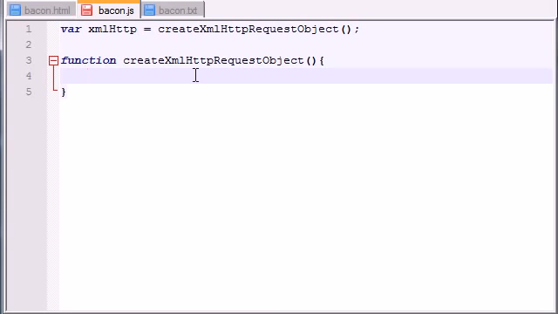This function is going to be responsible for creating and returning the XML HTTP request object. And remember, this is the object that works in the background to communicate between your computer and the server. Like I said, the very first thing we want to do is create a localized variable of this, XML HTTP, and this pretty much means that we're using the local instead of this global right here, because this function is going to work with this.